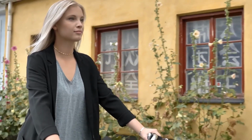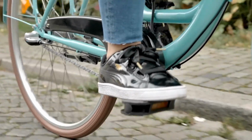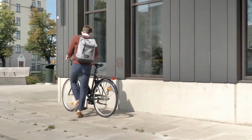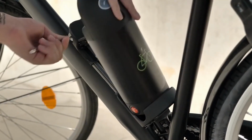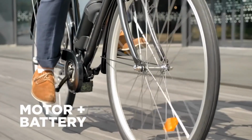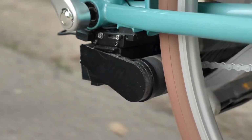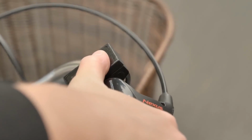The bike equipped with Easy Bike can reach 15 to 20 miles per hour and travel approximately 30 miles on one charge. The battery will be charged in 2 or 3 hours. The easily removable battery module allows you to recharge your bike even at work, and you can buy it for $159.